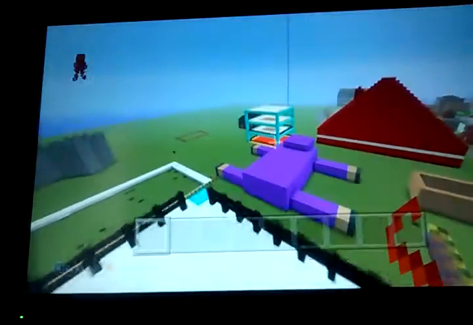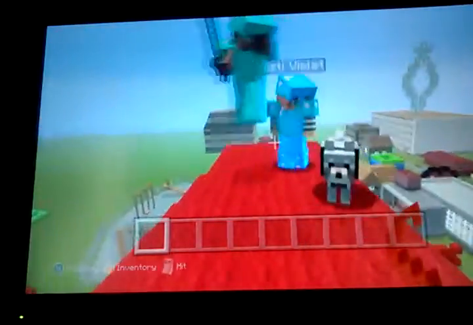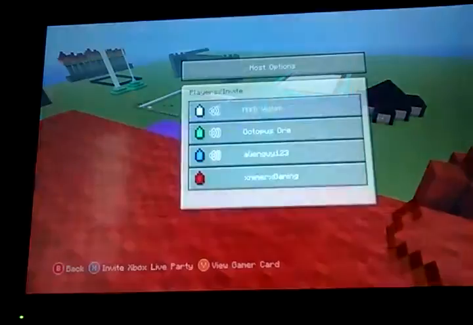Everybody meet at the Spleef Arena. Everybody meet at the big red thing. Okay, everyone meet at the big red house. Meet at the top of the red house. Right, so, this is Misti Violet's world.